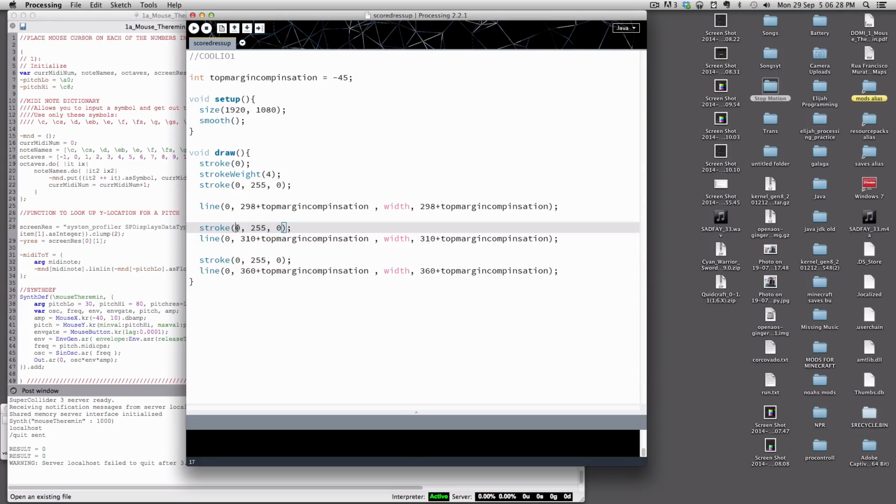So if you wanted that to be red, for example, and then maybe this one to be blue. So in compiling order, it draws this line, then it changes the stroke color, then it draws that line, then changes the stroke color to that, and then draws that line.